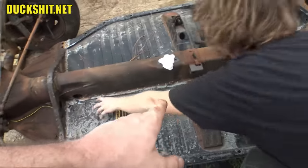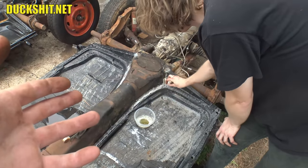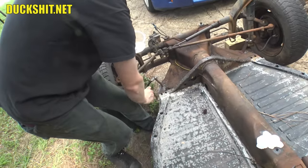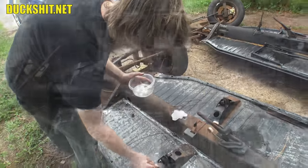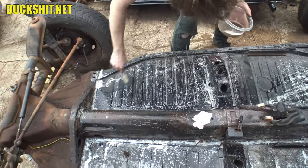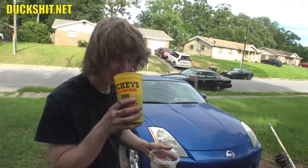The next day it rained like hell in the morning, so the pans and welds got wet — but that's of no consequence since we're about to treat the metal for rust anyway. I typically use what we call cat piss, which really is phosphoric acid. It converts any iron oxide — rust — to a stable compound known as iron phosphate, and the byproduct is water, which evaporates off. Iron phosphate will not rust even when submerged in water, and as long as there's no erosion of the iron phosphate layer, the bare steel underneath won't rust either. It'll also stop rust before it starts on all bare metal. Notably, while this is a strong acid with a low pH, it has very low reactivity with flesh — which is why it's used as a flavor additive in Coca-Cola.